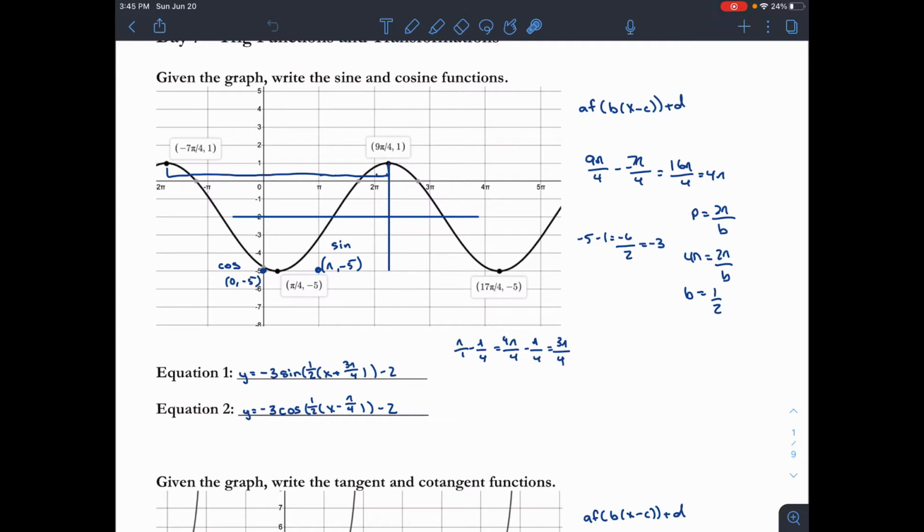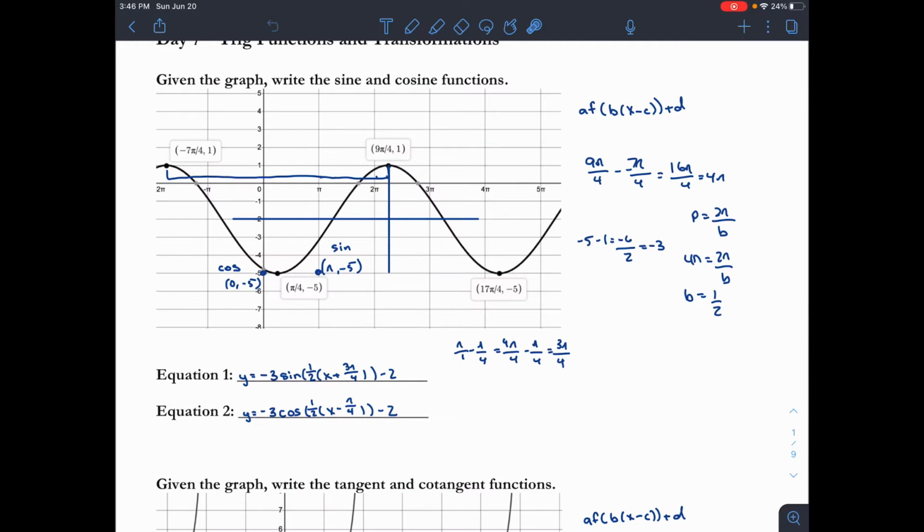so first we have to find this a, which is the amplitude here. So we have this full height and then we have to divide it in two. So we have 6 and then we have to divide it by 2 to get 3. So it's -6 here, as you can see, from here to here, and then divide by 2 to get -3, so it would be -3.